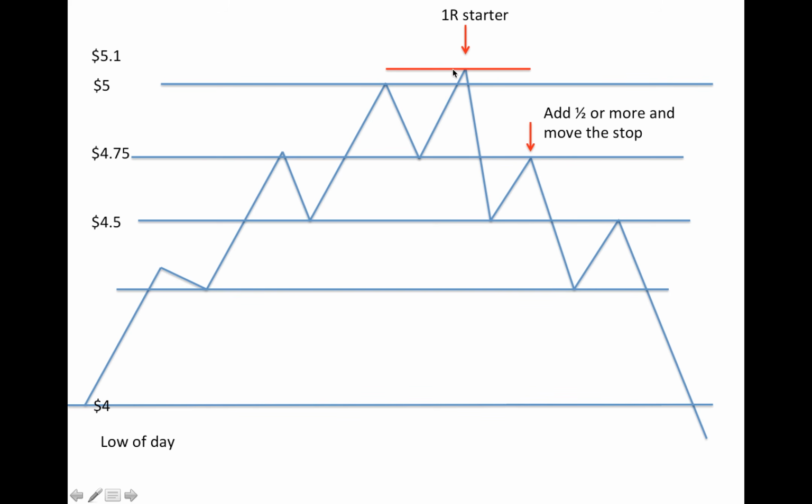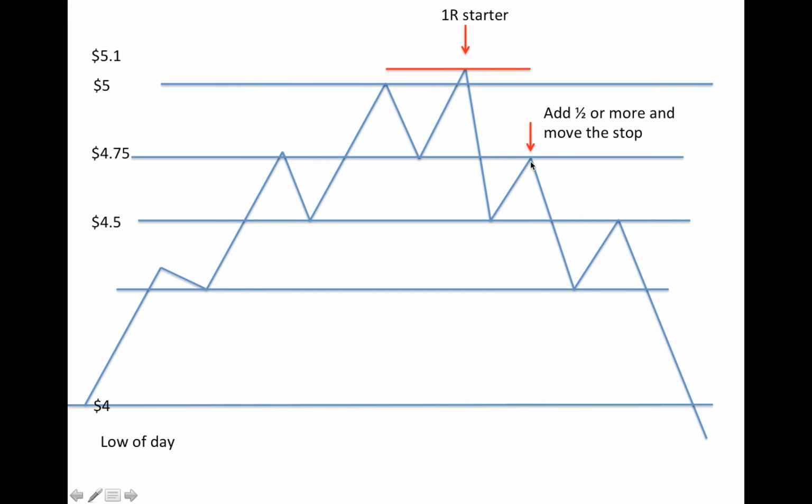So my average at this point is going to be right in here, all right? And as you can see, my stop previously was at 5.01 with a starter here, so 10 cents or something on one starter. And as it moves down and gives me a pullback to the previous support, which is now, as I said, resistance, I'm gonna add something. Now it depends on the stock and how likely it is to roll over. That's where the ADF scale and so on comes in, and dilution, but it depends. But I'm gonna get in right here and add half to one risk, all right?